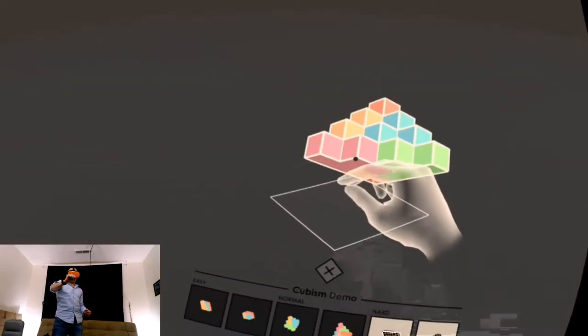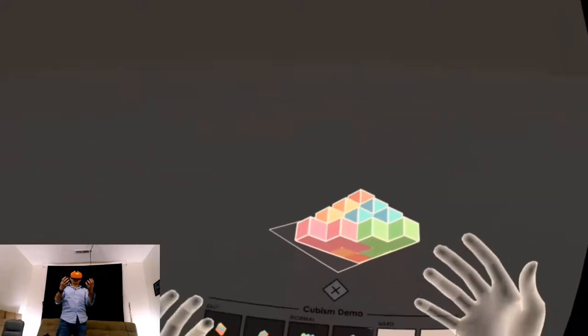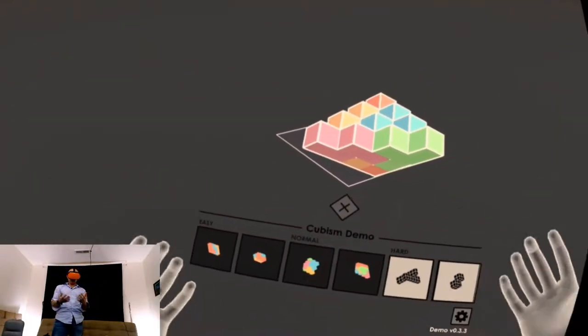Okay. Looks like they got hand tracking working up here too. Before it seemed to be only down at the lower cameras, but now, why not? Do they all work? Yeah, they do. Okay.